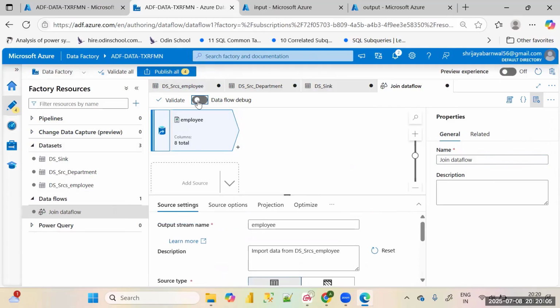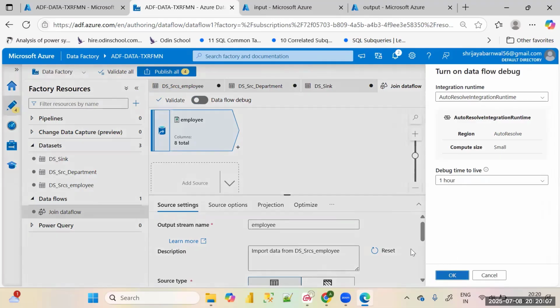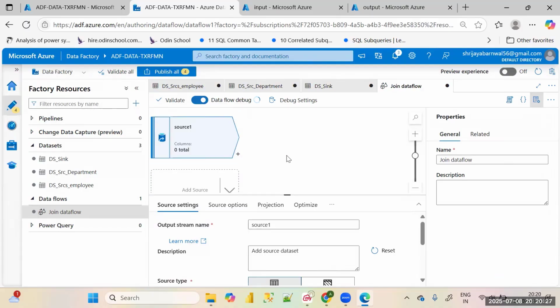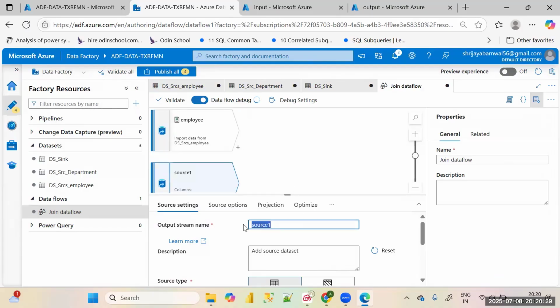Now we want to view the data which is present in our employee. So we'll wait, the Apache will run in our background. Now we'll bring two sources. Add one more source, and this source will be department.